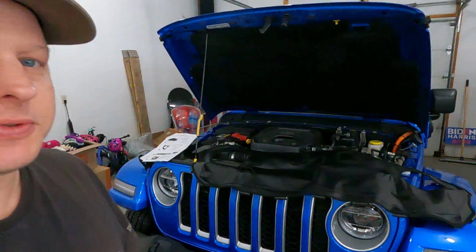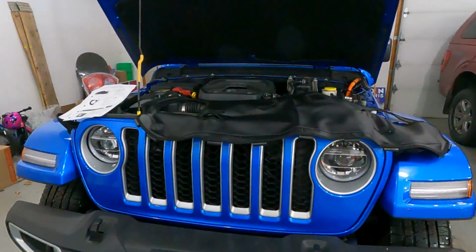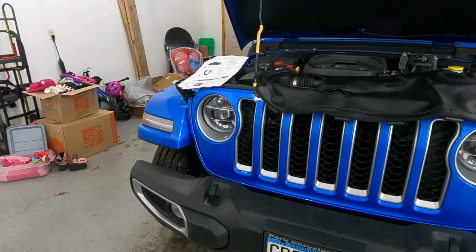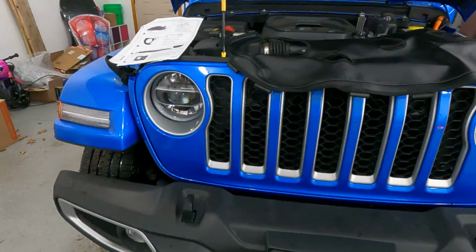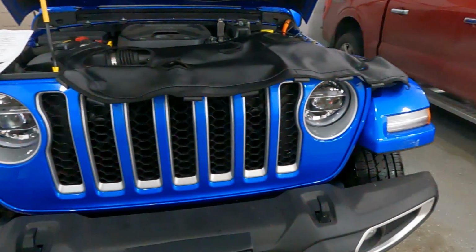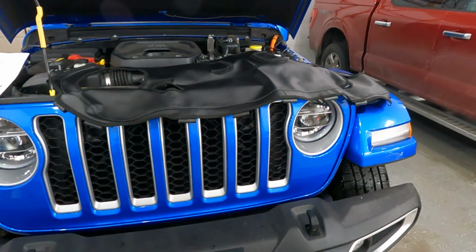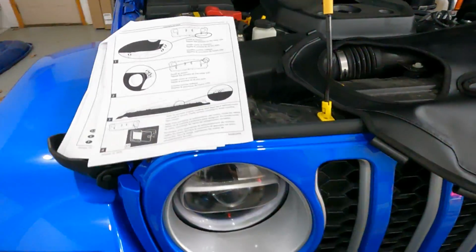All right, everybody, so here we are in the garage. I washed off the front end with soap and water, and I also waxed it. That's what it actually recommends in the instructions, to make sure we got all the grime off of there, so it should be safe to put on the winter front. And so I'm gonna do that now.